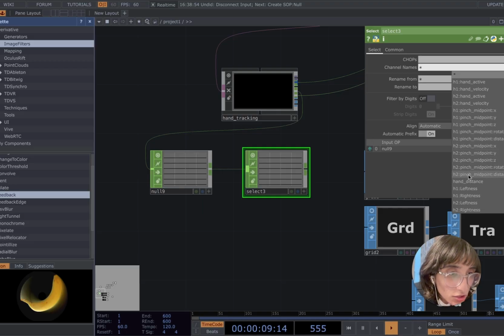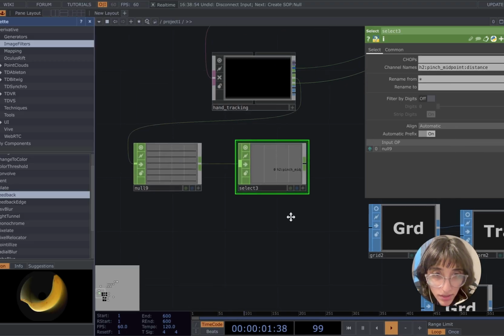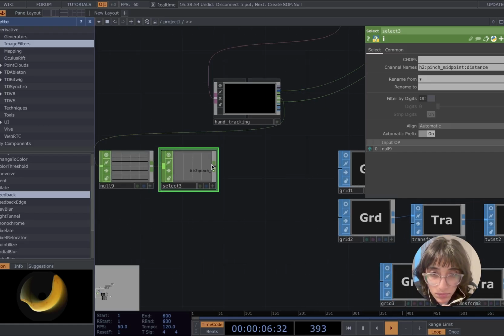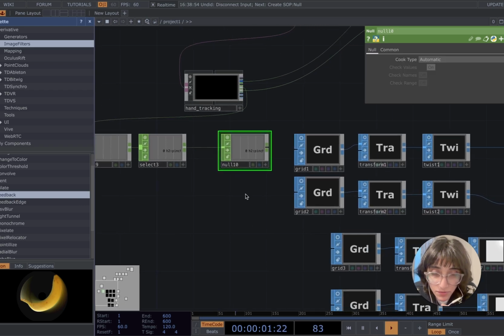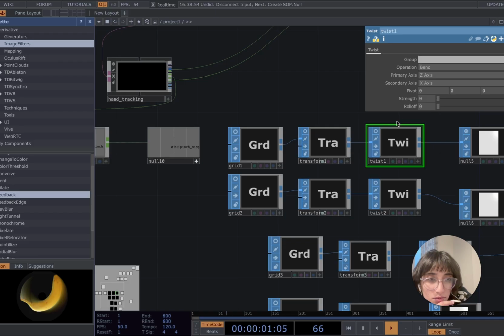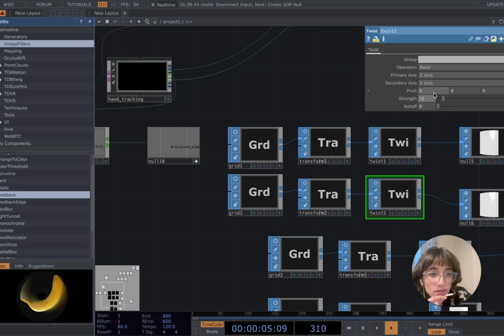So we're going to keep H2 midpoint distance, and then we're going to null this out again. We will probably need a math job to fix it, but just to test it out before that, we're going to null this out, put it in active mode, and drop it onto our twists, which is where this was working. Make sure your twist strengths are at 26 wherever we've applied them, because otherwise the roll off that we're mapping onto will not have the desired effect.